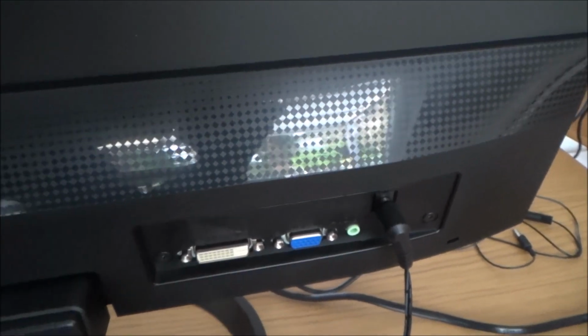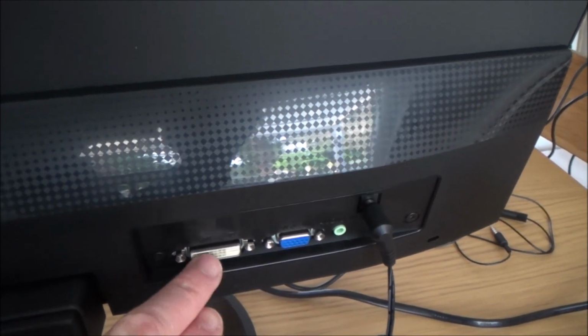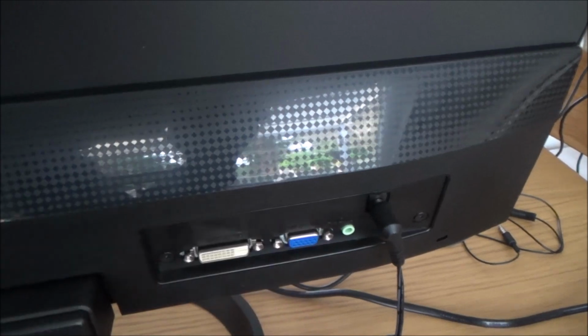In this video today I'm going to show you how you can connect your PlayStation 4 Slim to a DVI monitor. If you have a look at the back of my monitor here, I have VGA and also DVI. If you've got a choice between the two, always go for DVI because it's a digital signal and it is slightly better than the VGA.